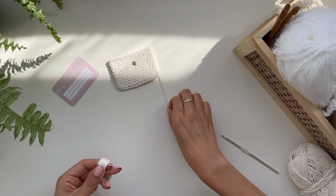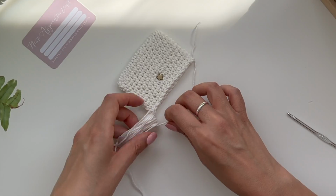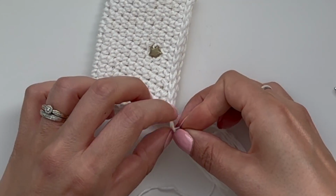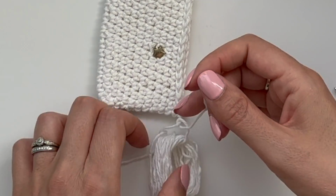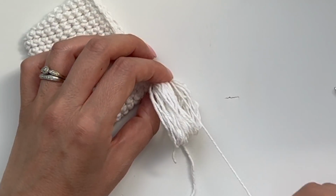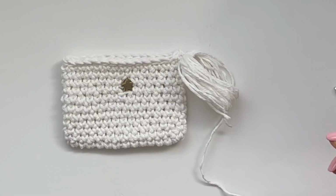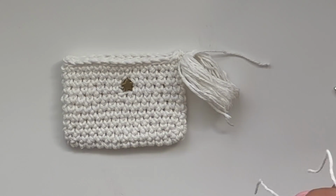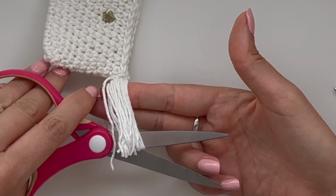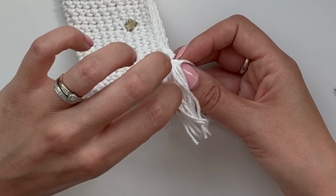And then we are going to take this end and then we're going to do a knot. Do a little knot here at the top. Oh my god, this is going to be really pretty. And that end now, it can go into your tassel. You are going to chop the other end where the end of your tassel finishes. And that one. And now I'm going to chop. Love that. Okay, we are going to make sure these all look pretty and are lined up nicely.